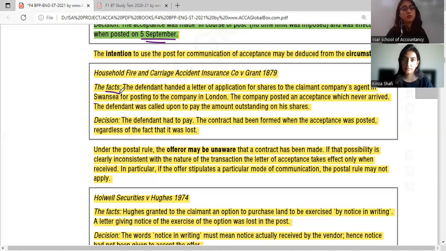So, Kinza, can you tell me, is the postal rule a general law or an exception to the law? It's a general law. Think again. Oh, sorry, exception. Because in every case, you're not bound to post. It's an exception. There are some cases in which you are expecting the post, not in all cases. No, there is one more reason, which is the basic reason to make it the exception to the law.